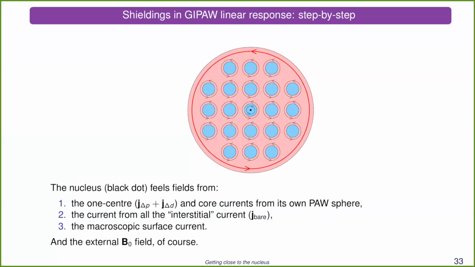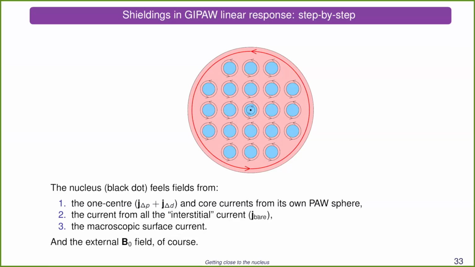This is a pictorial explanation of the next slide, which tells you about all the contributions to the shielding for one particular nucleus. And here you see this nucleus is this dot over here. Now what is there? There is this one-center correction. That is this little current that goes around in this one center over here. Maybe I should have made that red instead of blue to be consistent with previous colors, but now here it's colored blue. That's going on there. Then there is current on the plane wave grid that flows through the whole material. Everywhere that is flowing. That's contribution 2.